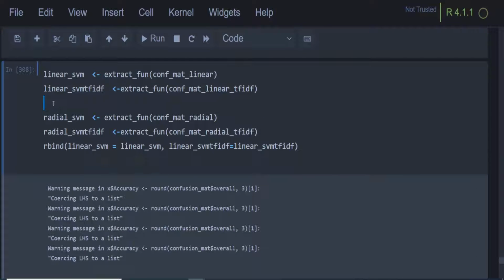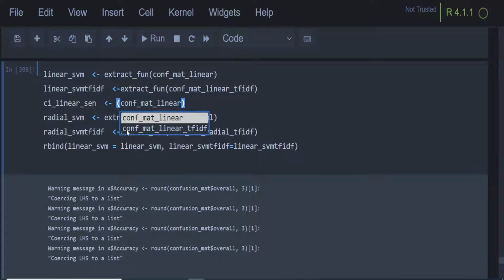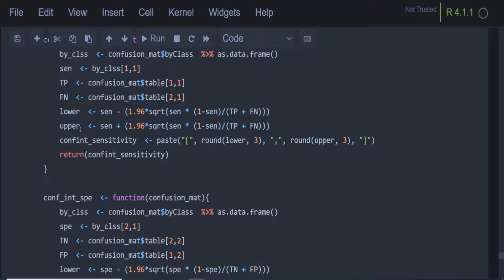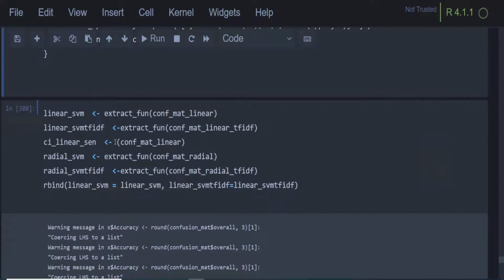But I can also extract the confidence interval values. For example, CI for linear SVM, maybe sensitivity. Maybe let me call this sensitivity. Then conf-int. Actually, that's not right. Let me just copy this and bring the function I created earlier for the confidence interval for sensitivity, and then you can restructure the values.